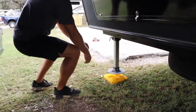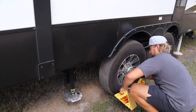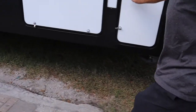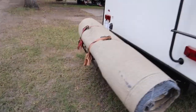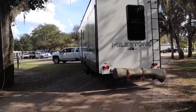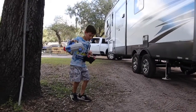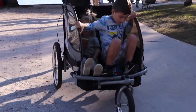Derek is going around and getting the blocks — sometimes they get a little stuck in there so we have to move the camper a bit. He's going to give it a walk around just to make sure everything is connected, up, and properly put away so we don't have any issues. At this campground we're in kind of a tight space, so I stay on the outside of the truck while Derek backs out and pulls away so that we don't hit any trees or anything like that. It was pretty tight but he did a good job — we are out!